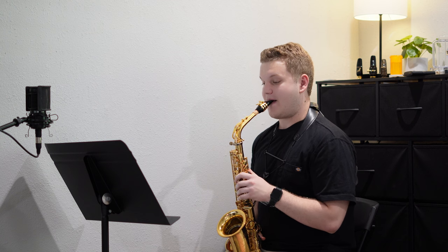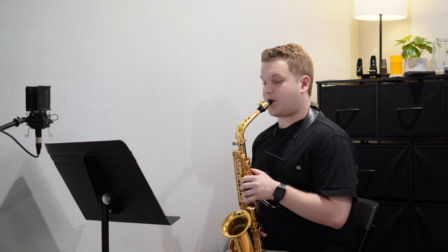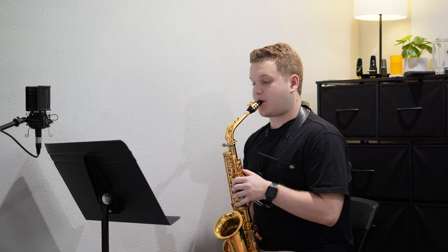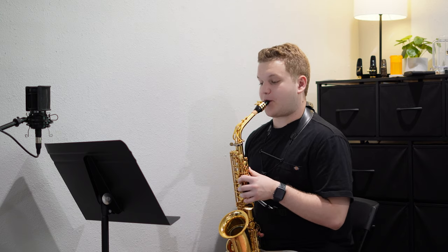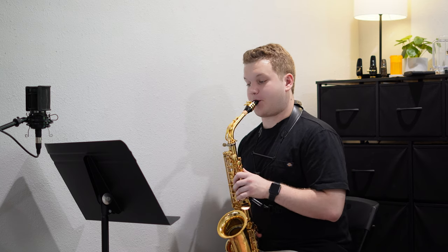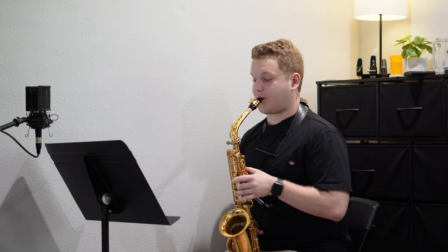If you're ever making a ton of mistakes in a lick, try and simplify it as much as possible, whether that's taking the tempo down to a feasible number that you can play it at, or maybe taking away notes. So in this case, I shortened up the lick and then started to add more and more onto it as I got better at it.